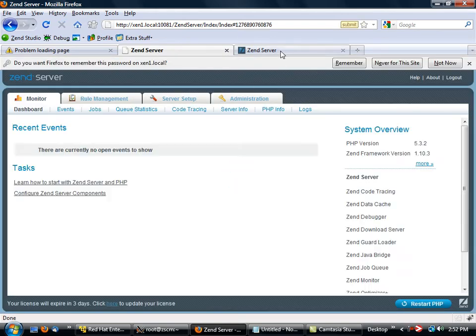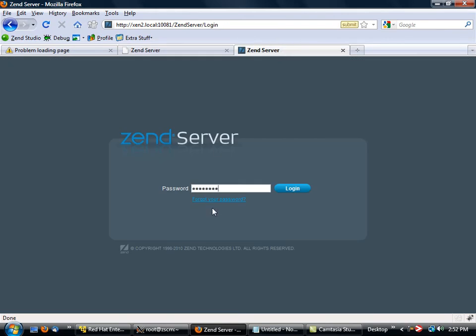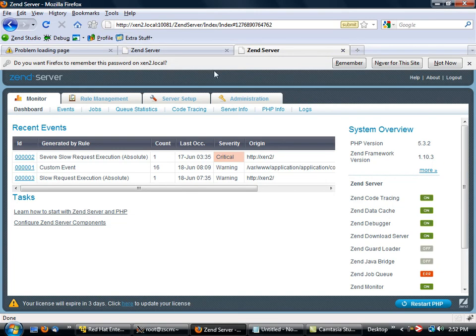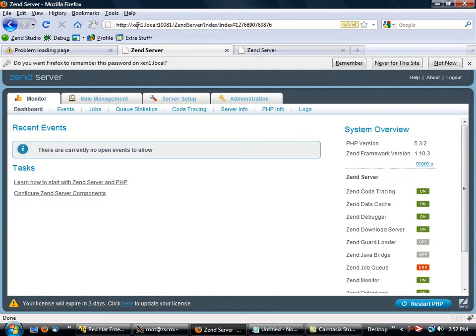log into that, or I can go to this one. Both are Zend Server instances, but you see here Zen 2, Zen 1. These are the two individual nodes. They're running as virtual machines right now, but this is more for demonstration purposes. You can obviously do this if you want, but Zend Server Cluster Manager is intended to work with virtualization very well. It's intended to work with actual hardware very well. It's designed to work within the cloud as well.